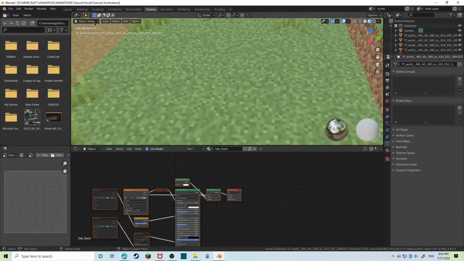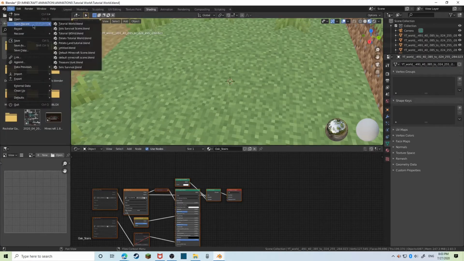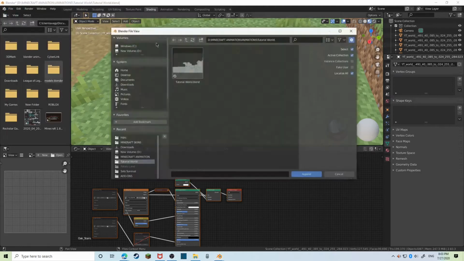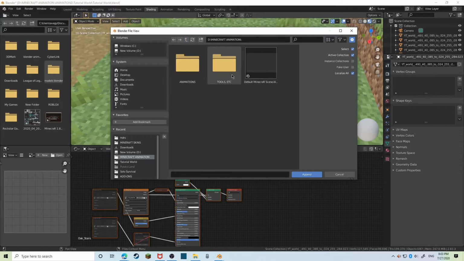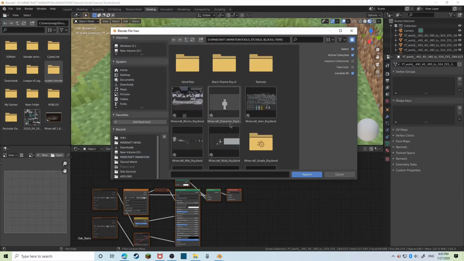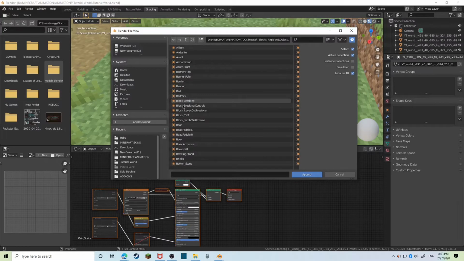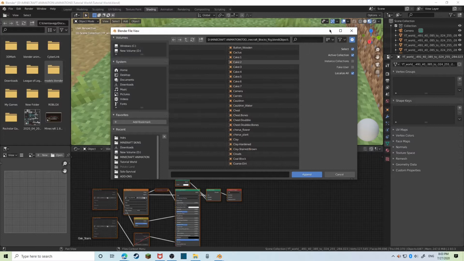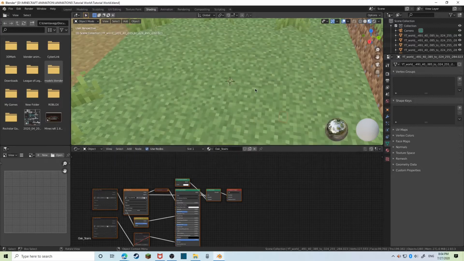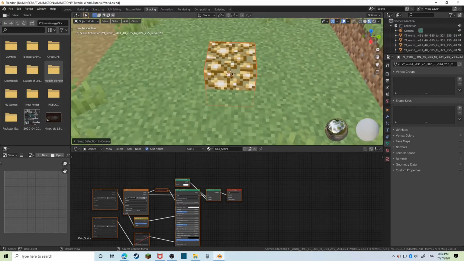But there's also another thing that I didn't show you how to do. I see how long this video has been going, 27 minutes. I'm gonna have to cut that down a bit. So I want to go into file, append, to bring in, say, a glowstone, right? You want a glowstone somewhere. So say you have a glowstone to begin with, like you put it in your scene and it doesn't light up very well, like you want it to have more light. This is pretty easy. So search, say, glowstone, bring that in, there we go.